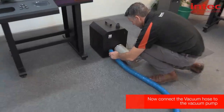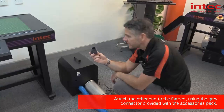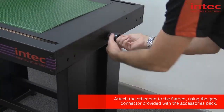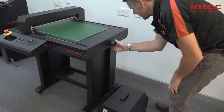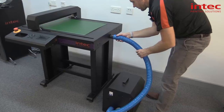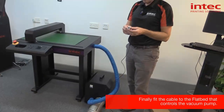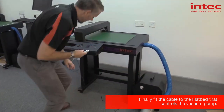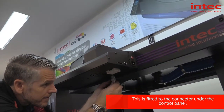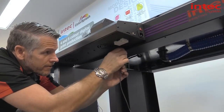The hose just pushes onto the fan unit there. We've then got the connector that fits into the flatbed, which goes straight into the side frame. Just wind that in by hand — hand tight — and the other end of the fan suction hose just pushes on. So you have the control cable for the fan unit, which fits in underneath. Locate the three pins, push up, and then just twist that on so it's locked in place.